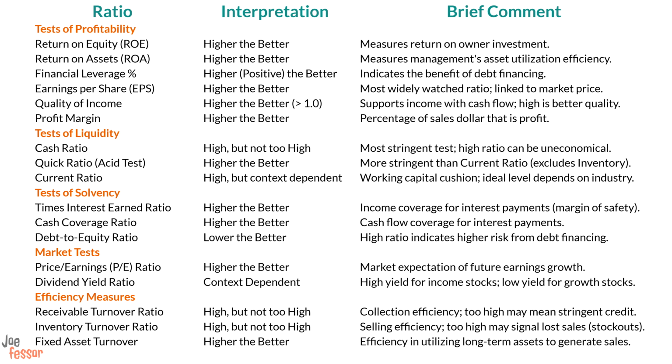Its function is to provide a working capital cushion, and the optimal level changes based on the industry and predictability of cash flows. The dividend yield ratio is also context dependent. A high yield appeals to investors seeking current income, while a low yield is common for growth stocks where investors expect high price appreciation. Use this table to build your analytical judgment, always asking what is the company's strategy and what is this ratio telling me about its execution.